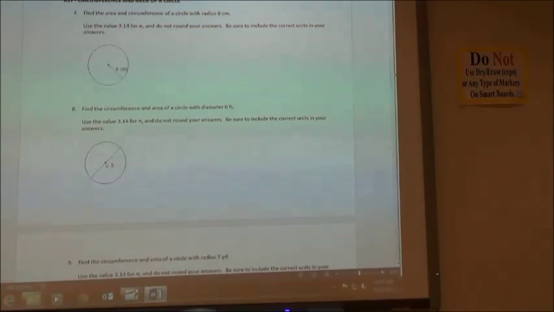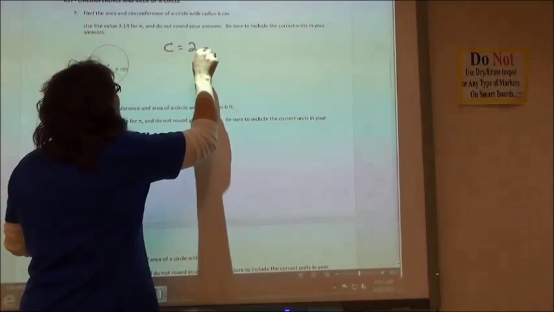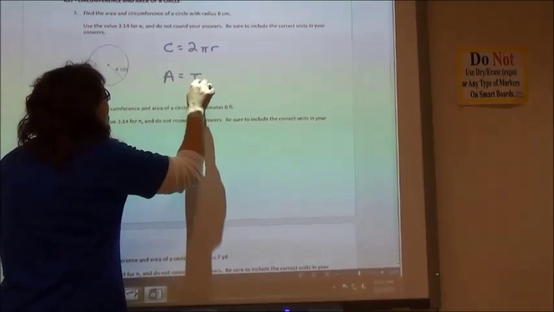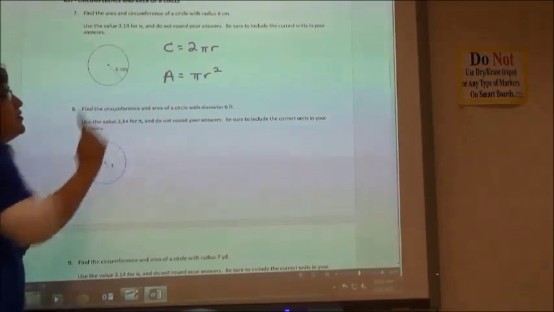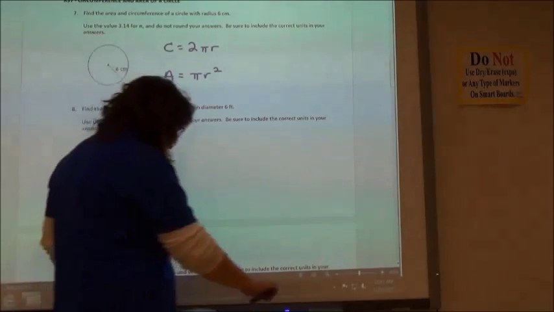I like to use the same one all the time because that way I don't have to memorize two formulas. I already know two of them: for circumference, I do 2 times pi times the radius. For area, I do pi r squared. Since I have to use the radius in the formula for area, I might as well use the formula for circumference that uses the radius. The other formula for circumference is just pi times the diameter, which is 2 times the radius.